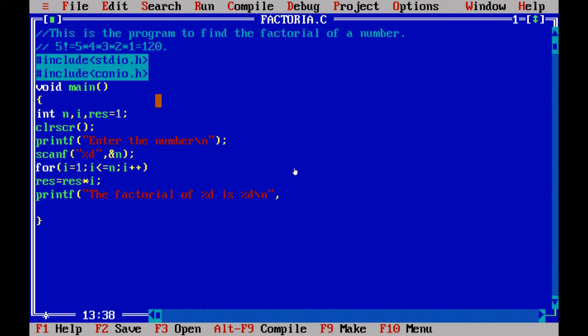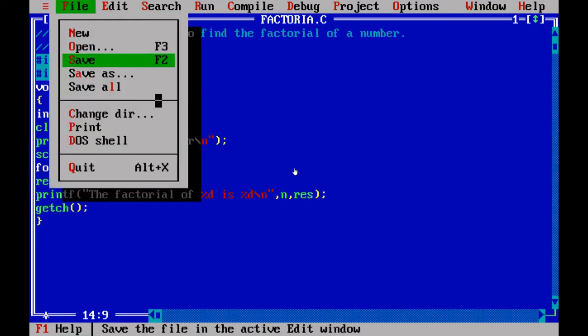Here I have to type n comma res, and then I can type getch, right? Okay. So then as usual we can save our program.